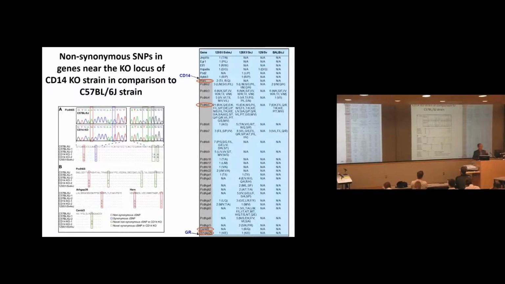So this data shows that CD14 has 129 gene profiles in this area instead of Black 6J. And also we were able to confirm at the protein level for the other genes as well. And it clearly shows that the area between CD14 and the glucocorticoid receptor on chromosome 18 of the 129 strain co-segregated into the background of Black 6J. So that means clearly Black 6J is not a co-isogenic strain for CD14 knockout mice. Therefore, Black 6J cannot be used as a control for CD14 studies using that knockout strain.